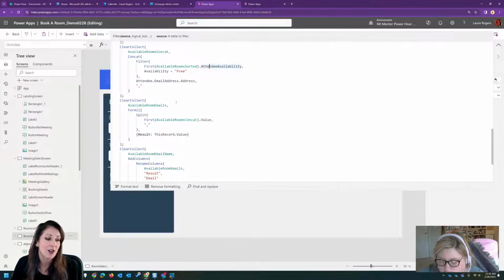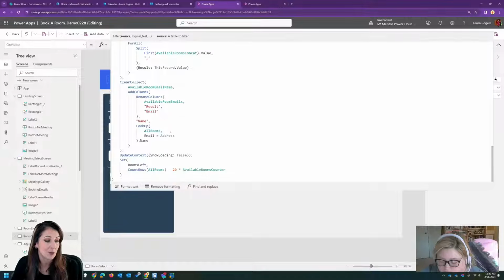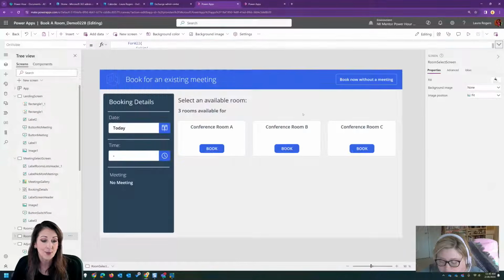So again, it's doing a lot behind the scenes just when you arrive on this screen, just before it presents you with what the rooms are, because it's going to start with rooms that are definitely available today. When you arrive on the screen, it's not going to show you rooms that are all booked up for today, and it's going to default to today. As soon as you change the date, it's going to do that again and find the meeting times from all those rooms where they're available in the other date that you pick. Does that make sense? Let's see if we have any questions.